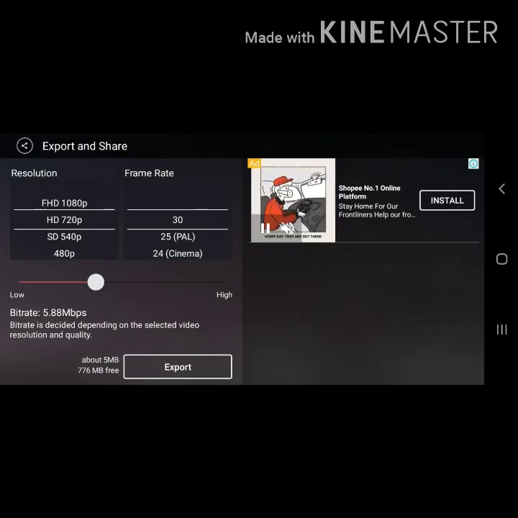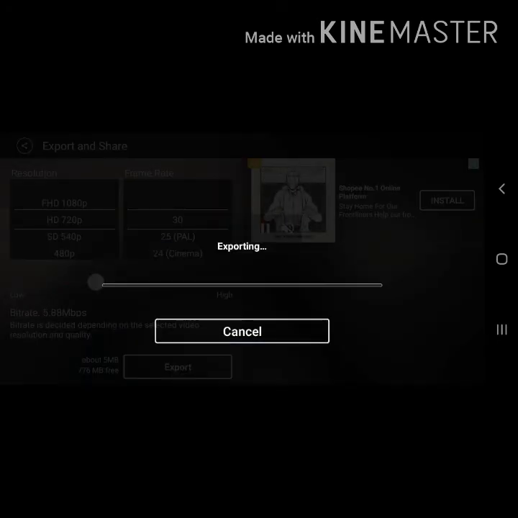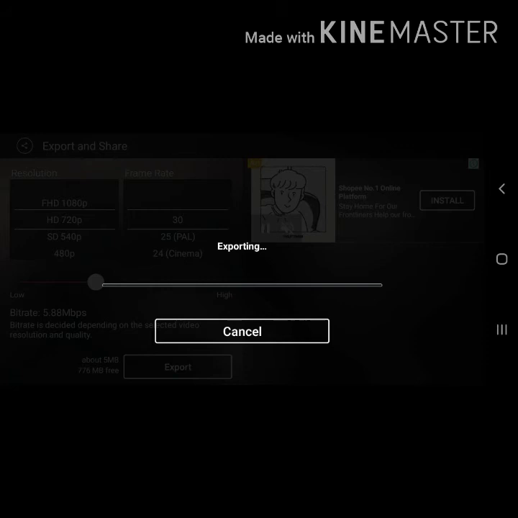So, export. Pre-version lang tayo eh. So, skip natin unless you want to subscribe or buy the app. So, it'll take a couple of minutes. After that, gawa na yung video na.